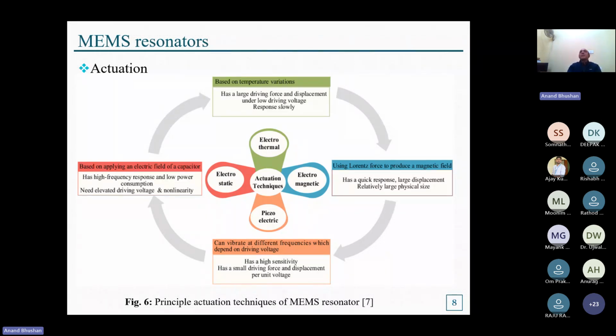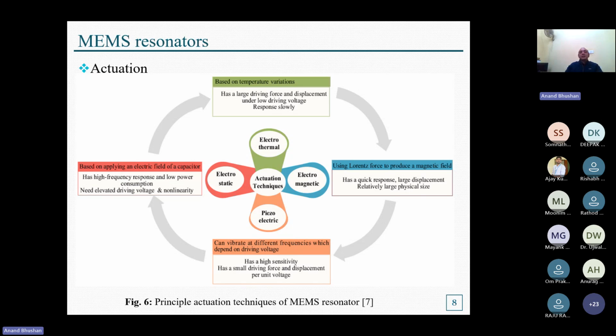In the electromagnetic way, we have a beam type of MEMS resonator, and we provide AC voltage, AC current in this MEMS resonator, and this MEMS resonator is set up in a magnetic field. So what happens when the time varying current is passes through the beam, it generates Lorentz force, and this Lorentz force is also varying in nature due to the variation of AC current in the microbeam, and it provides the transverse force which makes the microbeam deflect.